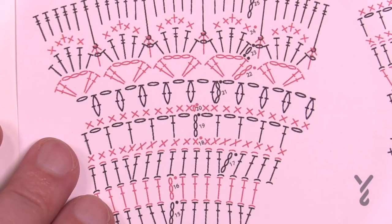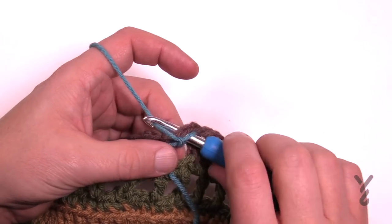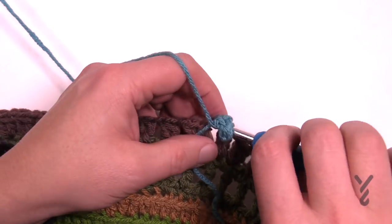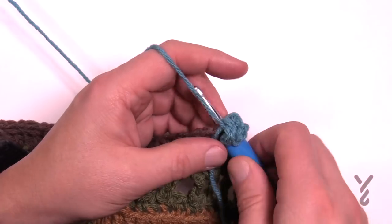So let's move on to round number 22 using the color C. Let's go into a chain one space. I'm starting just before I finish that last one. The last space before I slip stitched and chain three and put in one more double crochet and then chain three. So one, two, three and two more double crochet into that same space.